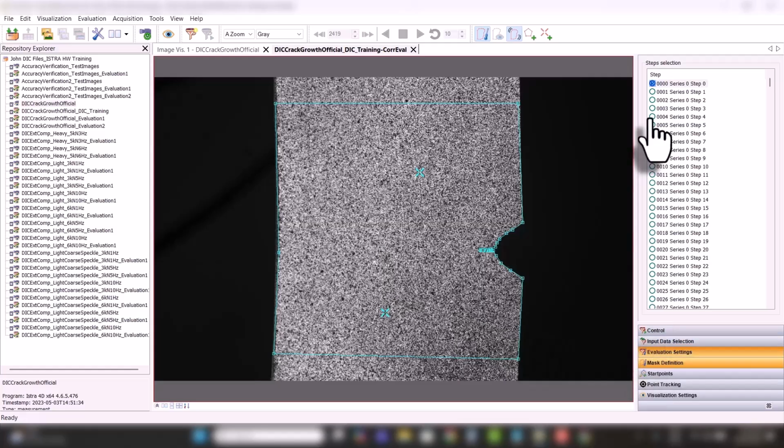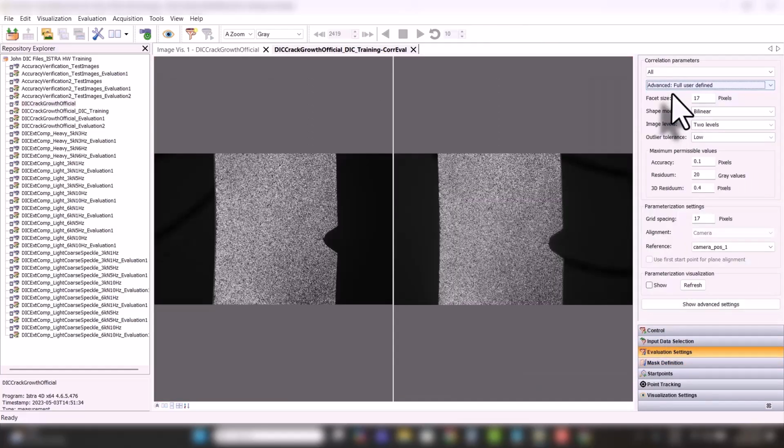Now the evaluation settings will do the high end of the facet size range for this general full field correlation. So I'll actually make this, and then let's do that.